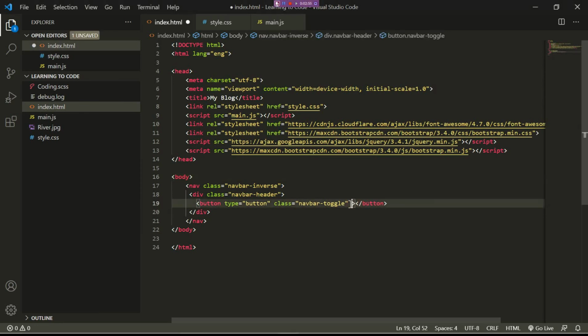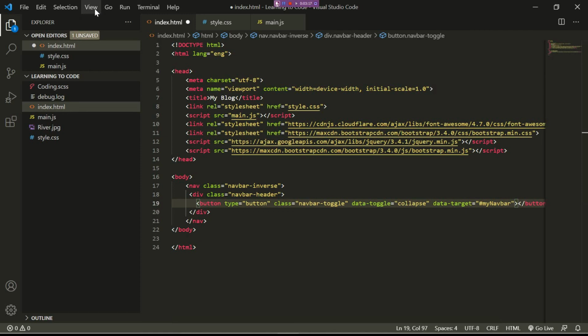And after that, we need to give data toggle and give it collapse, and data target, which is hashtag my navbar. So let me explain this.